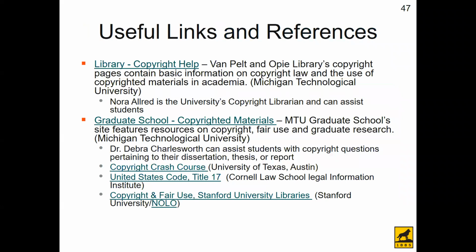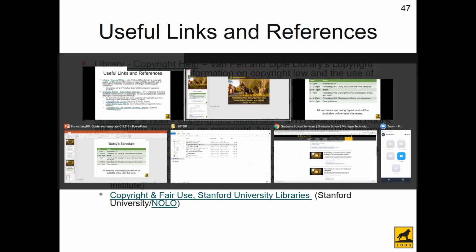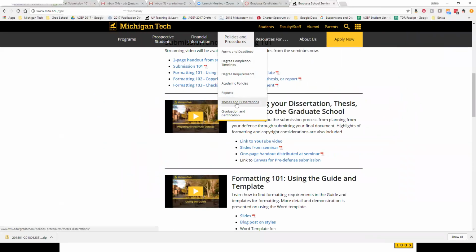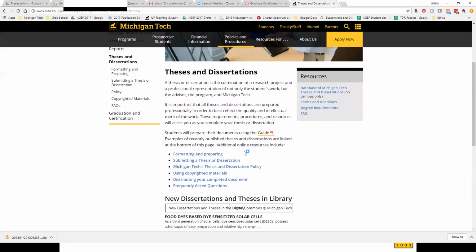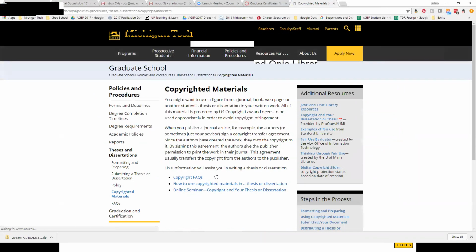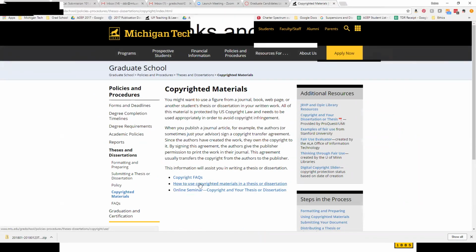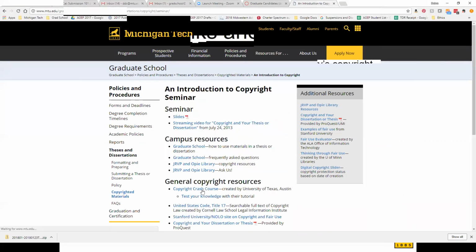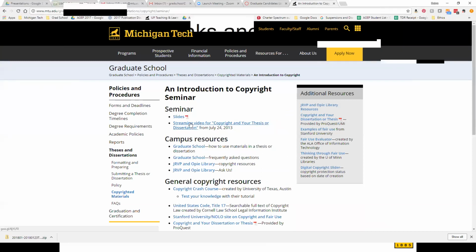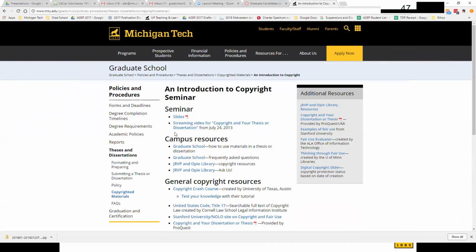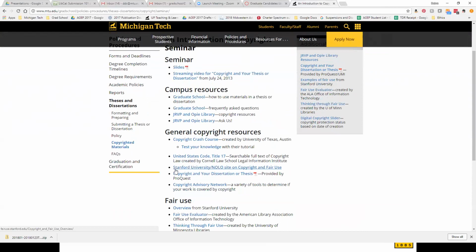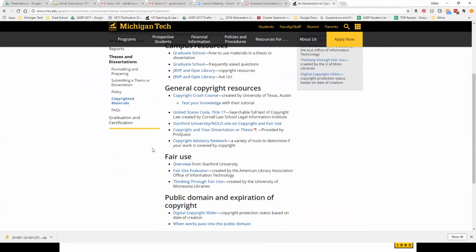So there are a lot of helpful links and resources. I would really point you mostly to our website. I'm just going to go there real quick. But in that policies and procedures area for theses and dissertations, we have the using copyrighted materials, and we have this how to use copyrighted materials, which is kind of going through the 1 through 4. But this online seminar here, I think the video still works. If it doesn't, we can do it again. We got the slides, so some of these you'll see where I copied things. But here's the copyright crash course, the fair use evaluator, all those sorts of tools are there.